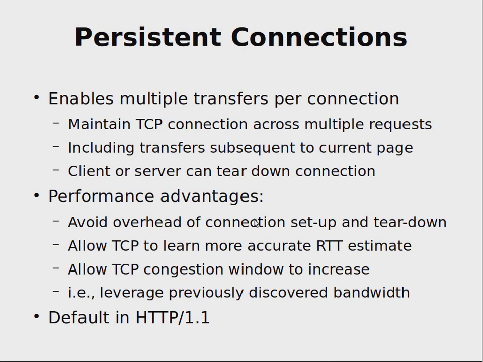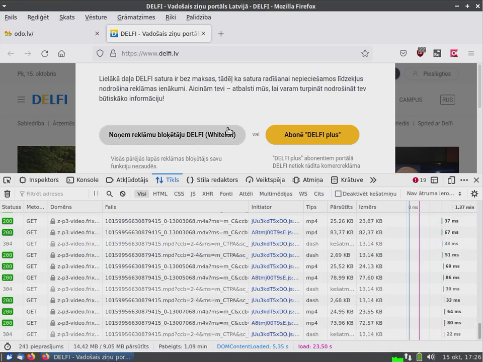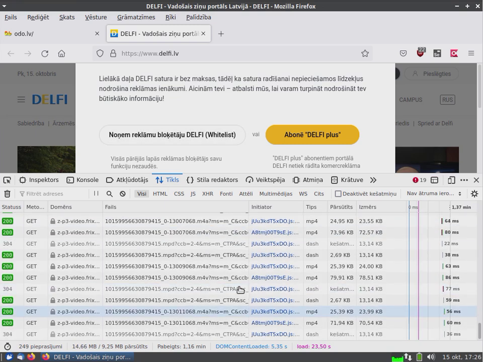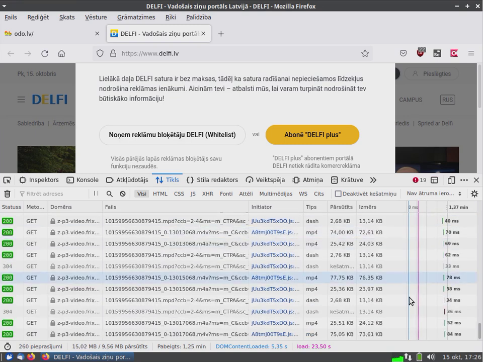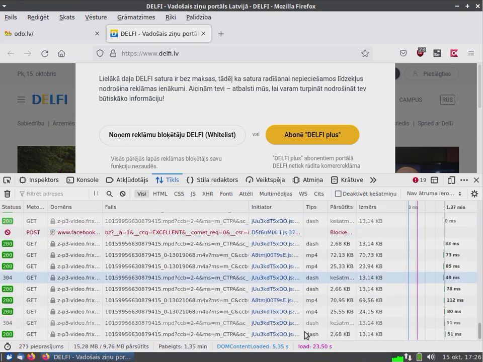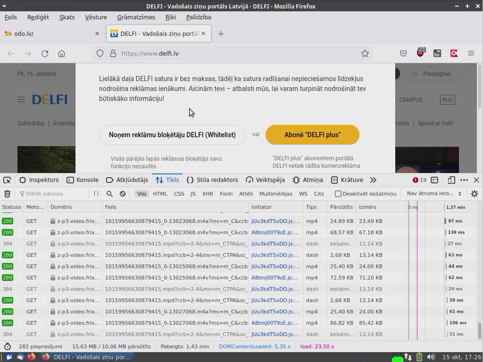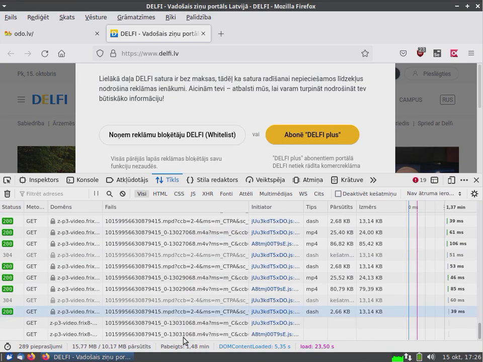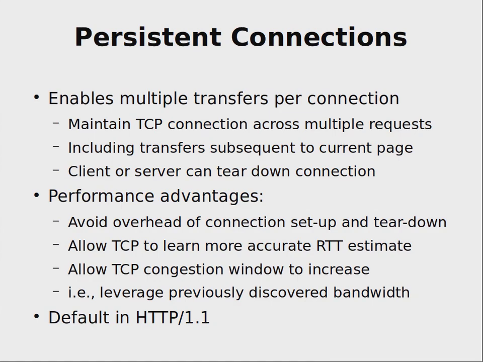So, and about these persistent connections, another thing, how you can also make it faster, and it's used in a more advanced way in HTTP protocol 2.0 or later, is that you can request even more requests at the same time. And so this is how it works when you do not have advertisement filters and you open some large web portal for the first time.